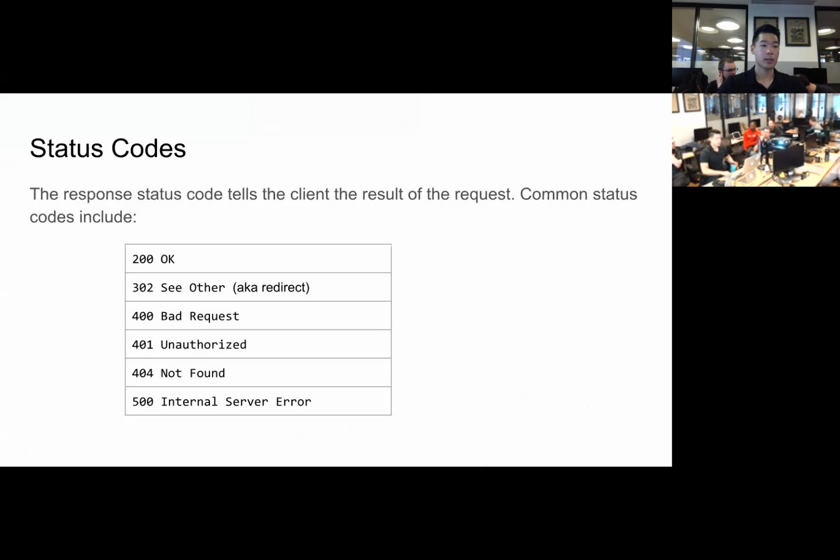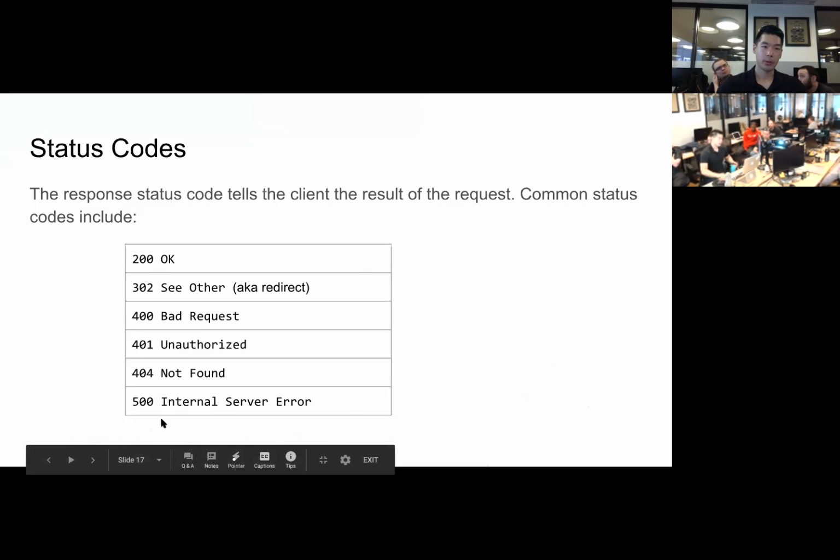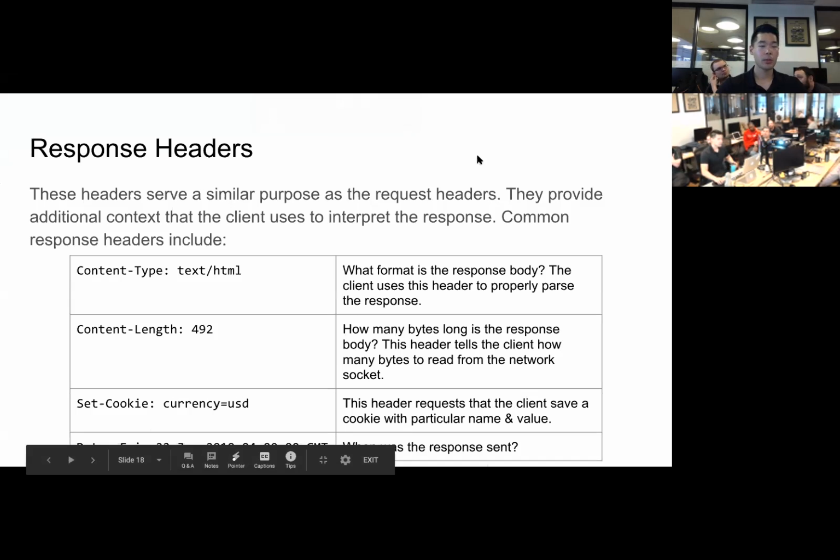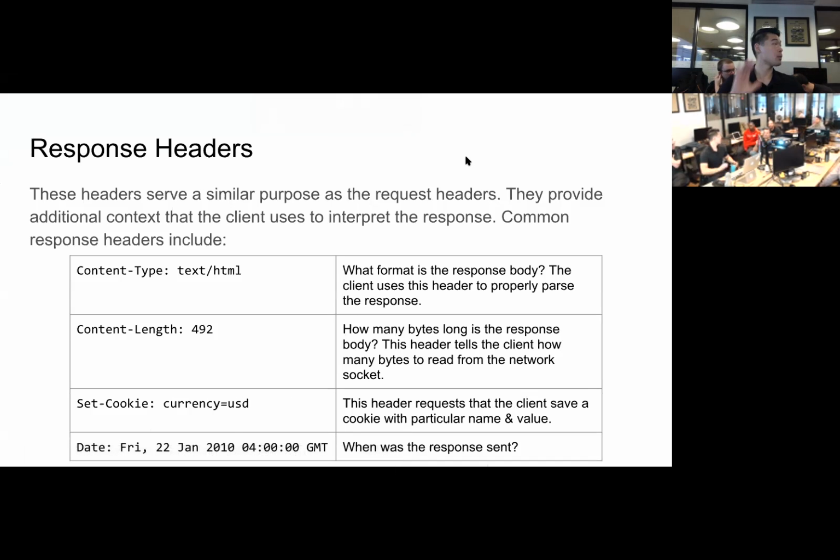So we know the status codes: 200, 300, 400, and 500. These are some of the response headers that are going to come back. Remember, when I send stuff over, I'm sending explicitly a whole bunch of information. When I receive stuff back, I'm explicitly getting a whole bunch back as well. So things like the type of stuff that I'm sending you back from the server: HTML, maybe it's CSS, maybe it's something else.